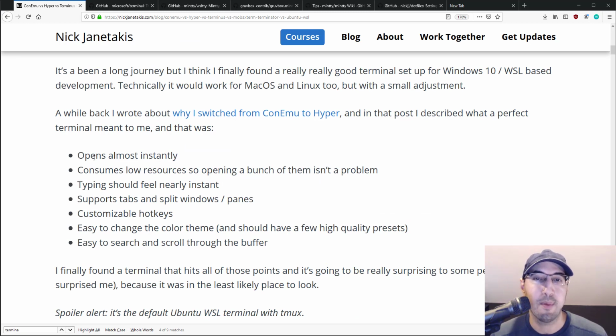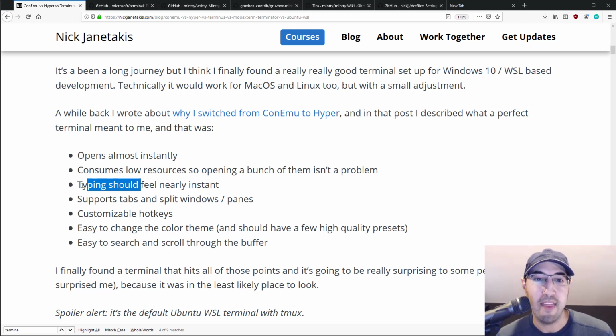For me, it's got to be super snappy. It's got to open up very fast. I don't care if I have it open all day. Other terminals that I've tried took 4, 5, 6, 7 seconds to launch, and even if I have it open all day, I still want it to open up fast. And I don't want it to use a ton of memory. Hyper, which is a terminal I tried a year ago, took 400 megabytes just to open one tab. Why? That's more memory than an entire Linux operating system uses. That's insanity. So it should consume low resources.